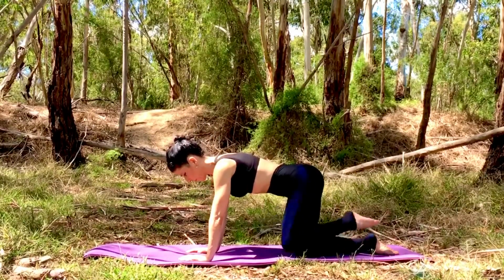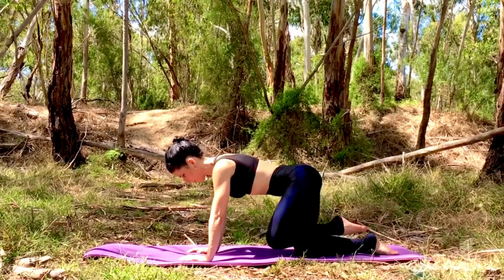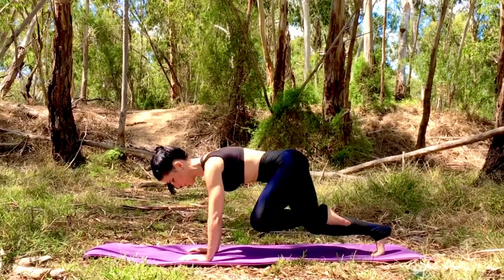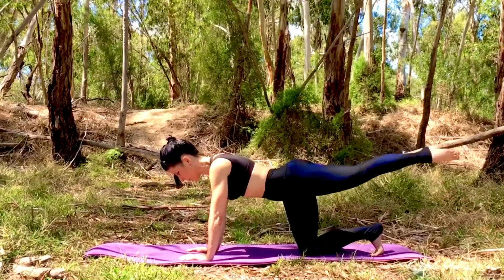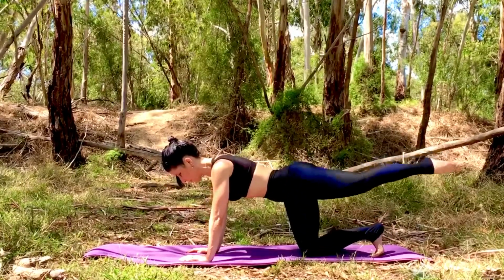Front knee comes in towards the nose and extend straight out, parallel to the floor. Bring the knee in, extend. Now stay in this option or tuck bottom toe, lift bottom knee, and extend. The knee lifts off as the front knee comes in. Land softly. 8 of these.